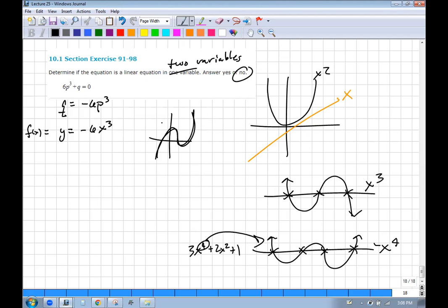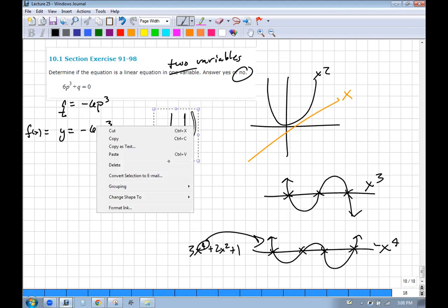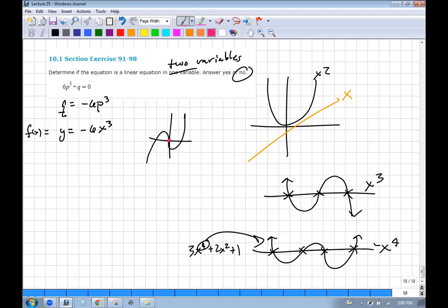The graph represents all the possible solutions, all right? Like you could have 0 and 0. So technically, this thing should look more like that. We'll go through the origin, the point 0, 0. That's one solution, because if I replace p with 0 and q with 0, 0 plus 0 equals 0. Okay. I don't know if the rest of it looks like that. It's just a guess, but it goes through the origin.